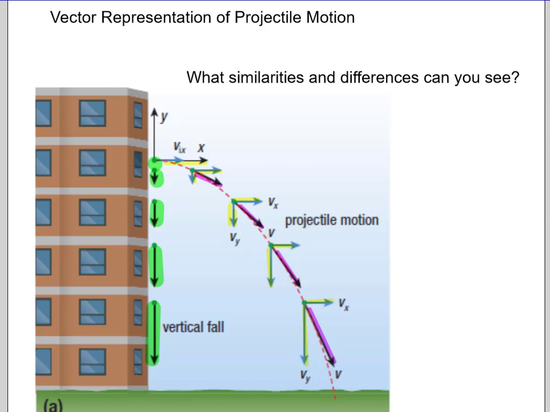Okay, so the big takeaways from this are that two-dimensional motion is a combination of left to right motion and up and down motion. And we're going to build them together using our vector knowledge. The vertical motion is affected by gravity. The horizontal motion is not. So all our problems will disregard air resistance. If we included air resistance, then we'd have some factors affecting our left to right. But just for now, we're going to leave that out. So our only external influence is going to be gravity.